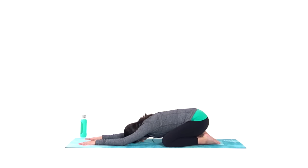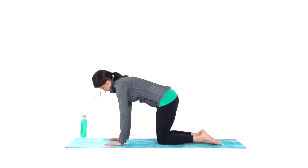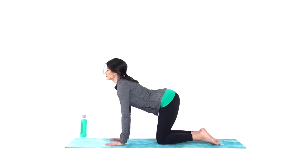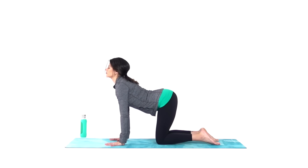From here, slowly rise into a tabletop on your hands and knees, and then for cow pose, drop your belly and lift your chin. Roll open through your heart. Take a big inhale.